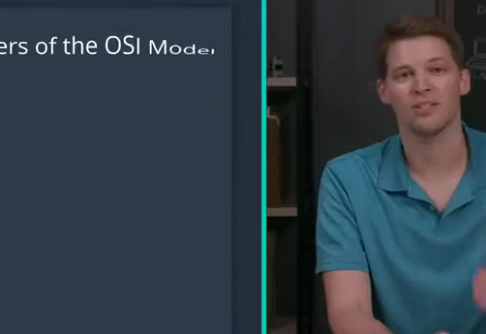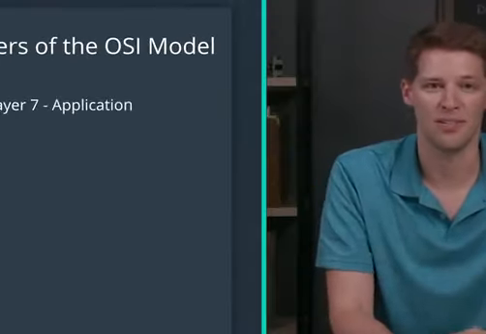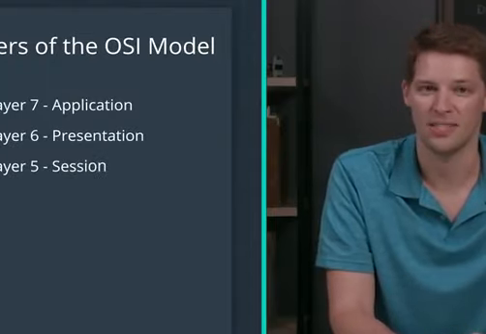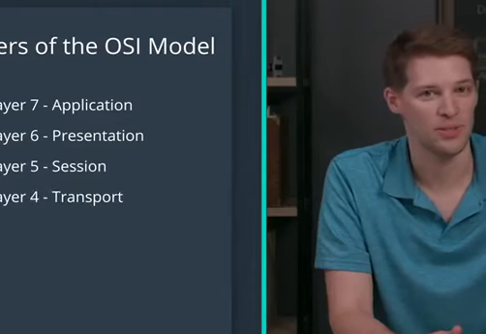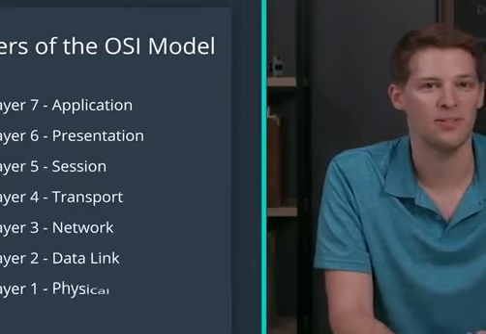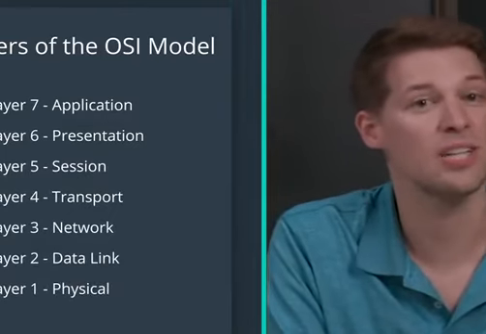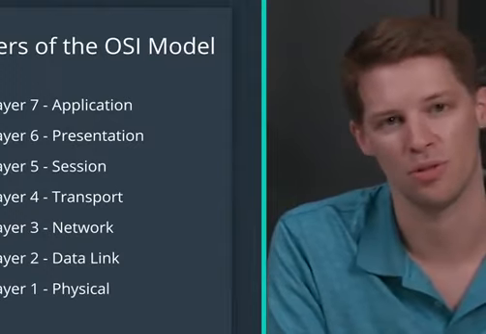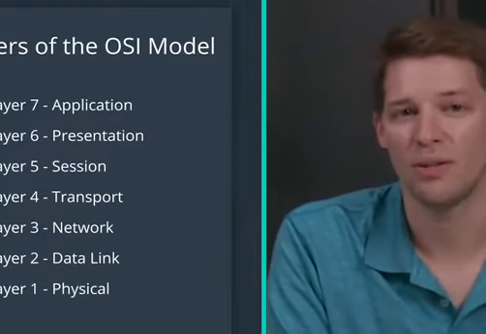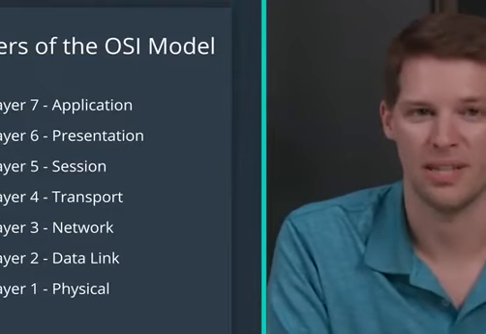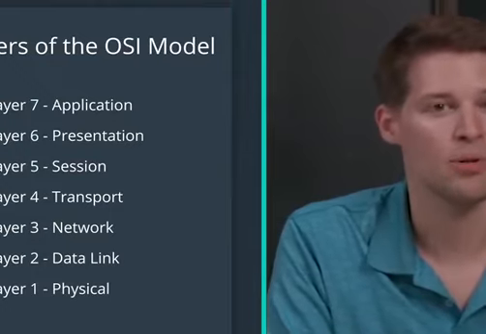Starting at the top, the layers in the OSI model are Layer 7, Application, Layer 6, Presentation, Layer 5, Session, Layer 4, Transport, Layer 3, Network, Layer 2, Data Link, and Layer 1, Physical. Remember that these are conceptual layers, and each layer can have a variety of different standards and protocols. For example, a router is often called a Layer 3 device because its functionality works at the network layer. Similarly, there's a protocol called ARP that functions in Layer 2.